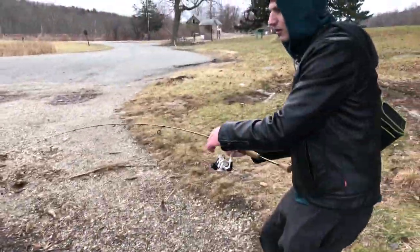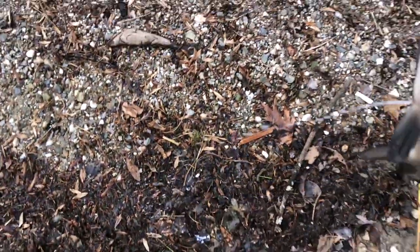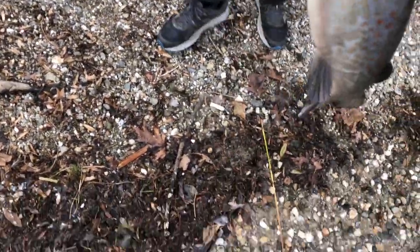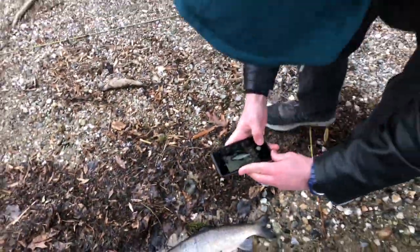Jackson, the salmon here. It's a male. Oh, he's around the same size. Ew. Oh, ew. Oh, buddy. A little less pretty than mine. But a salmon's a salmon.